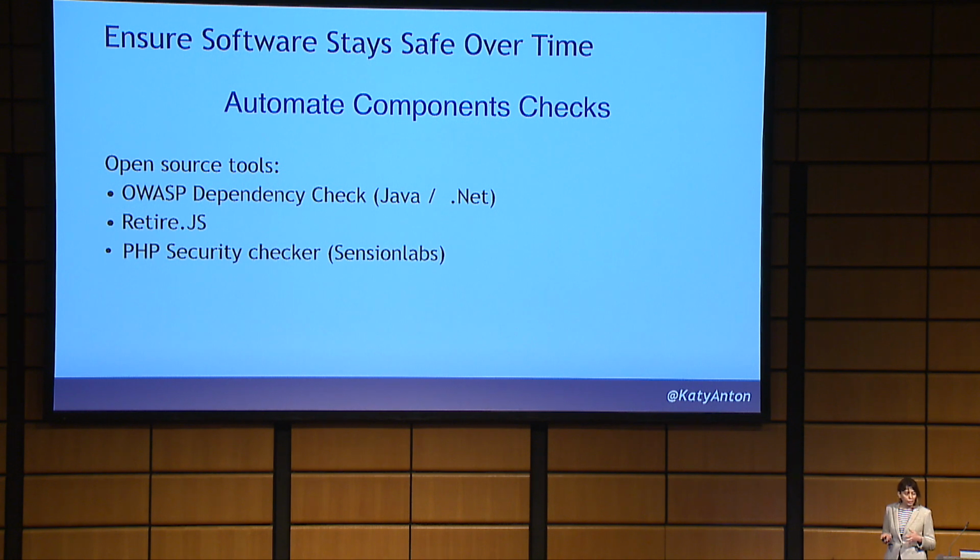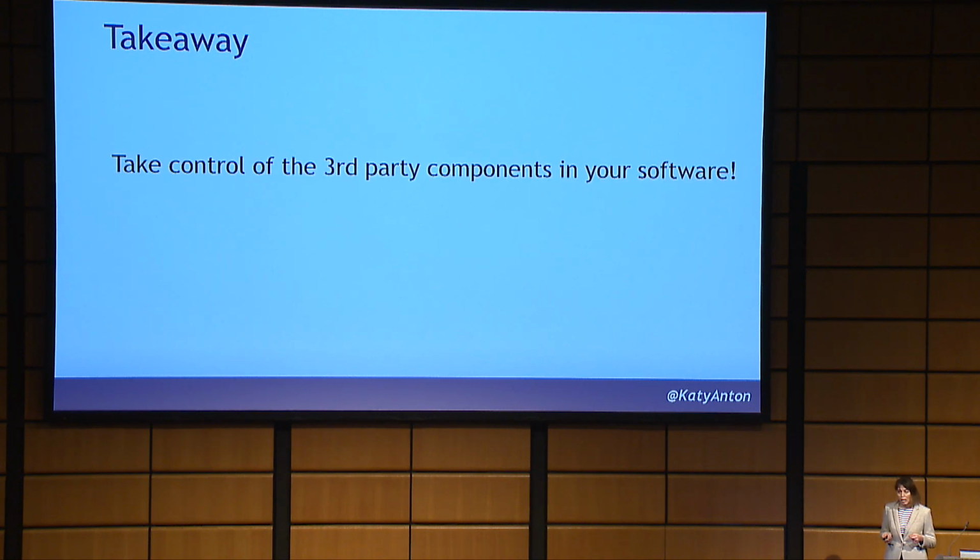What I would like you to take away today is that you should manage the software in such a manner that you take control of the external components that you bring into your software. And what I try to say is not only about open source libraries, it's also external APIs from partners and vendors. Don't trust them. Implement them using the same security principle: never trust, always verify. And also components from other teams within the company.